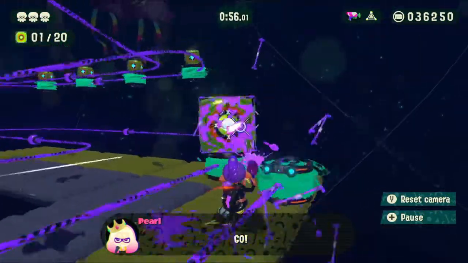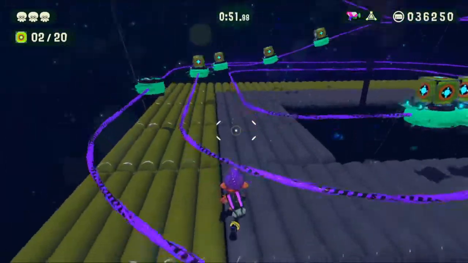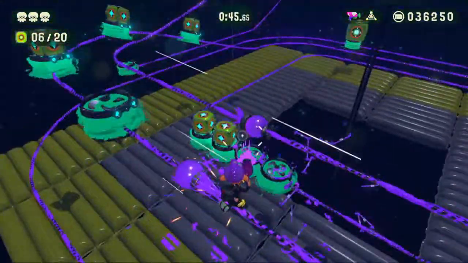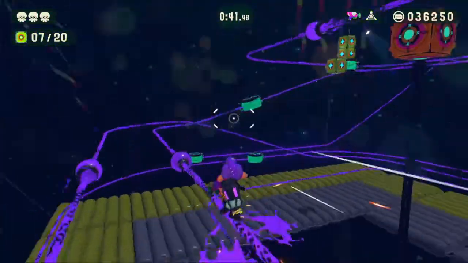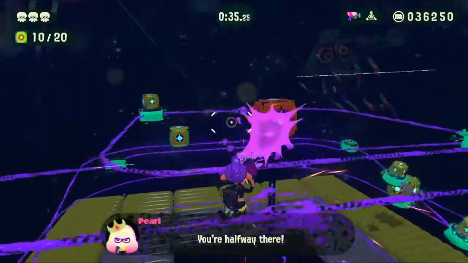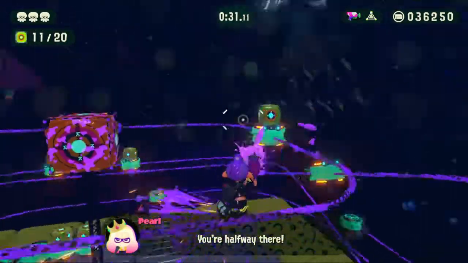Okay, let's hit that. Also gonna jump over here. There's also bounce pads around on the ground, so we can use those to our advantage. And the grind rails go in different directions, so we need to keep that in mind as well. Also keep in mind that we have limited ink to use all the time.